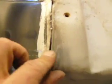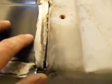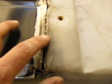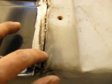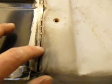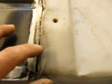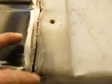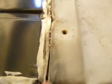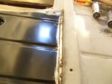And I must have brain farted on this, but basically what I'm going to do to fill this is turn my welder a little down, and I'm going to build tacks from here, going this way. You know, a quarter inch to a half inch, and then I'll stop, let it cool down, and then I'll build more until it's filled. But this is the only mistake so far. Everything else looks great.